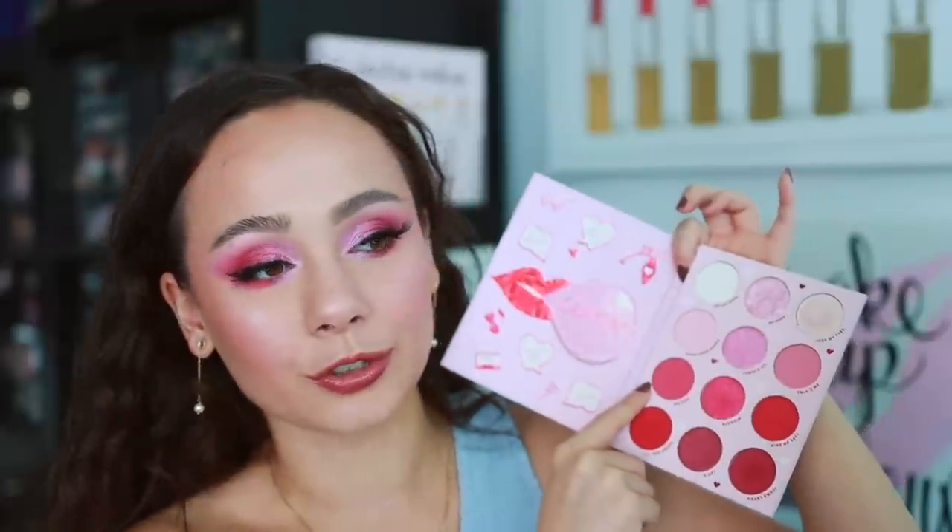The only day I wore this before today was Valentine's Day. I haven't been compelled to reach for this color story — I already have so many pink palettes in my collection, and in terms of quality this one isn't that special. It's definitely not ColourPop's best work, and not their worst either. You can make it work, but I find a lot of the shades look similar on the eyelid. I started with the shade Head Over Heels as a transition shade, then went into Your Fave in the crease, and I get very similar effects using multiple shades — it lacks depth and pigment.